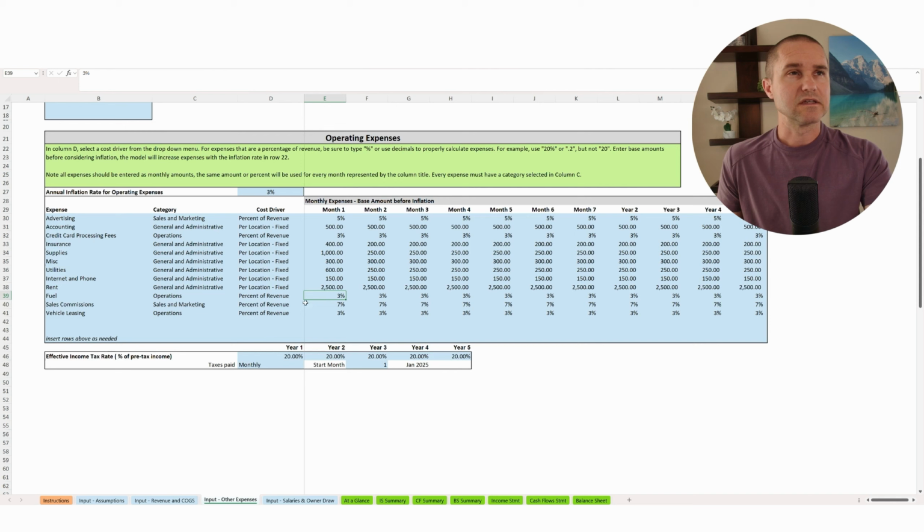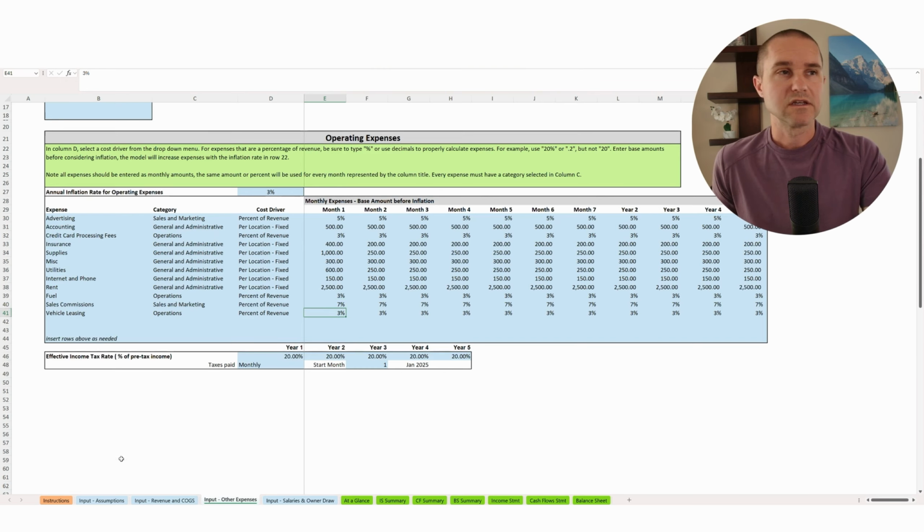So let's look at these. Rather than adding a sales team member as a salaried position, it's easier and more scalable to say, hey, we're going to spend 7% of our revenue on sales commissions. And so as we grow, we might have more salespeople. Ultimately, that's still going to cost us 7%. That's our goal, 7% of revenue towards sales commissions.